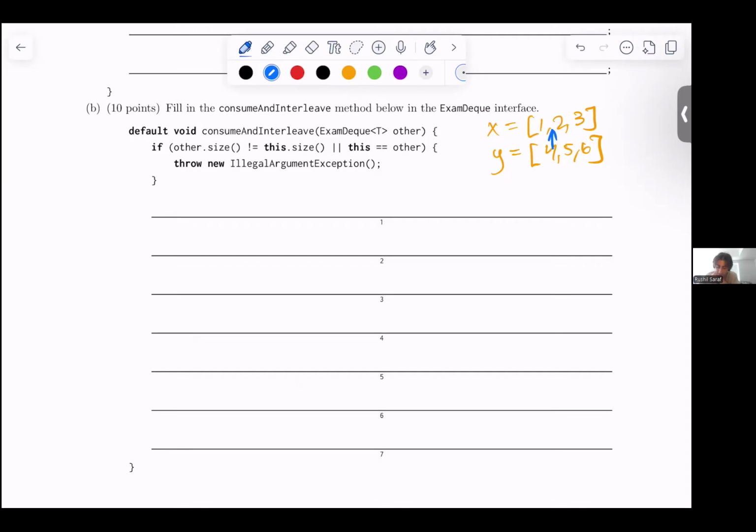The exam deck is a deck, so we can only interact with the front, the first item, and the last items. And so this way of doing things isn't going to really work since we can't access the middle of the deck. And so we're going to have to think of a way to get all the items we need to the end. And so we can actually interact with them, right?